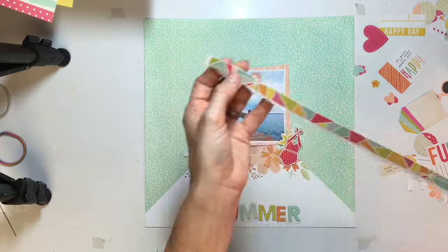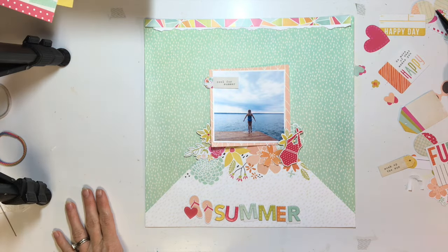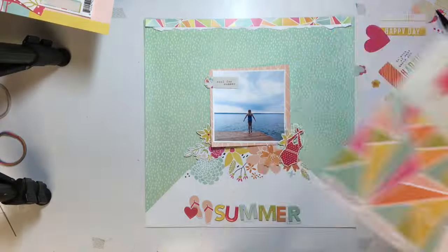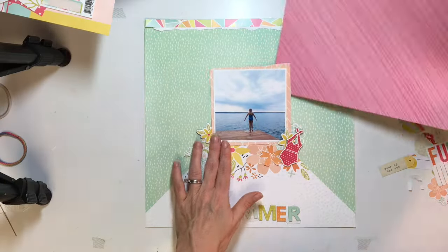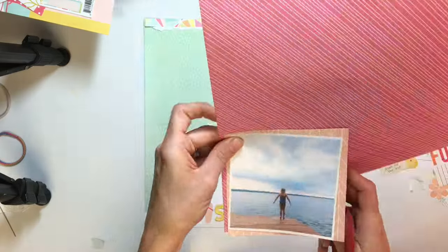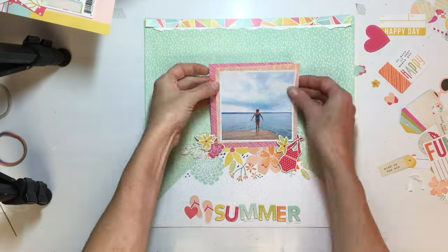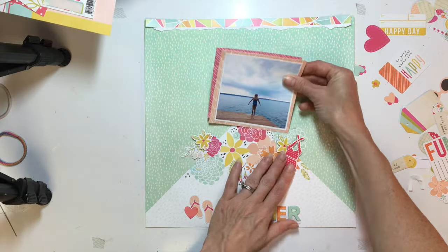And while I was putting this up at the top, I thought that it kind of reminded me of the horizon line, which is very distinct in my photo. So the tapered paper at the bottom and the strip of paper at the top kind of mimic that horizon line. That's where the design idea came from. So again, I've pulled the inspiration from my photo to help the design of my page.